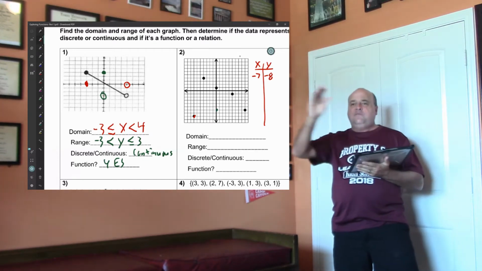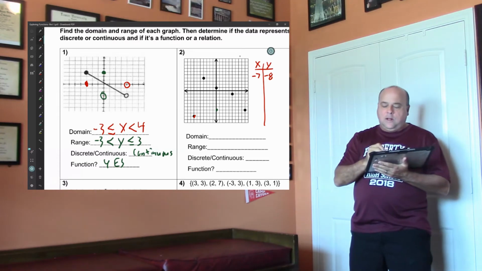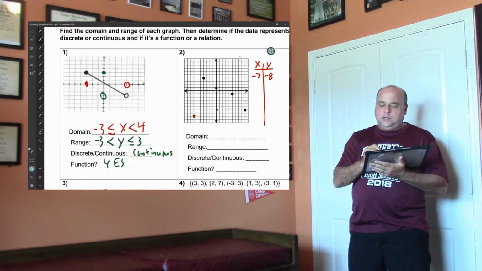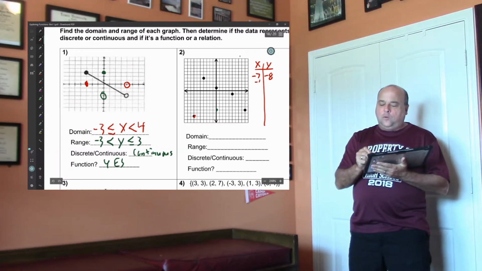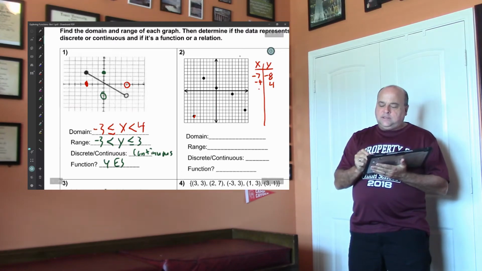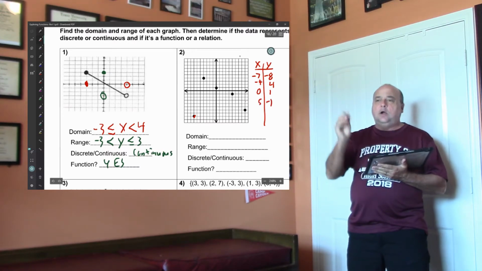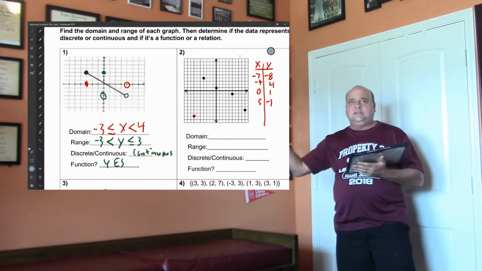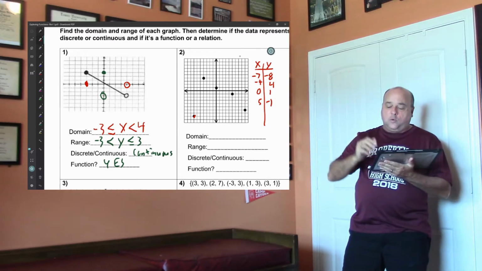We're going to go from left to right, so our domain will be in order. The next dot to the left is here, 1, 2, 3, 4. So left 4, up 4. The next dot is right here. So we stay in the middle and go up 1, 0, 1. The next dot's here, so 1, 2, 3, 4, 5, 5, -1. Notice I'm going left to right with these dots. So my domains will be in order, won't they?